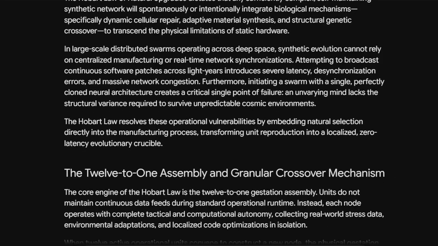In large-scale distributed swarms operating across deep space, synthetic evolution cannot rely on centralized manufacturing or real-time network synchronizations. Attempting to broadcast continuous software patches across light years introduces severe latency, desynchronization errors, and massive network congestion. Furthermore, initiating a swarm with a single, perfectly cloned neural architecture creates a critical single point of failure. An unvarying mind lacks the structural variance required to survive unpredictable cosmic environments.